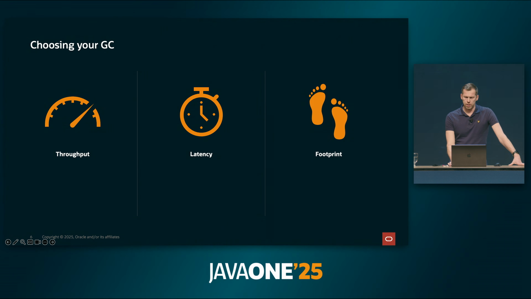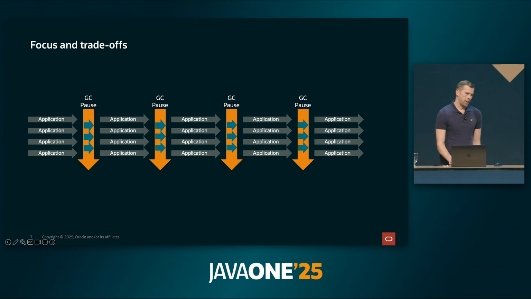It's very hard to optimize for all of these at once. So usually we have to do a lot of trade-offs. If we try to illustrate a trade-off, it can look something like this. We have a set of application threads. At some point, we realize we need to do garbage collection work. We do this in a GC pause using multiple threads, trying to make sure that the GC pause is as short as possible before letting the application threads run again.